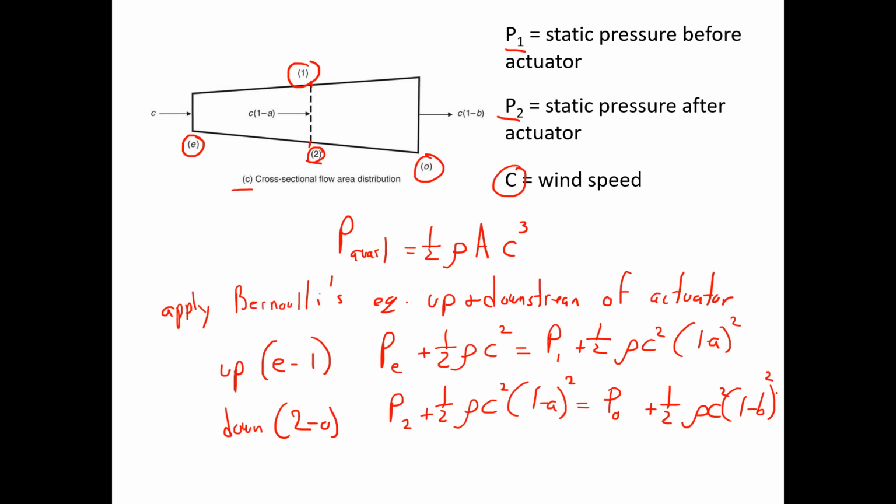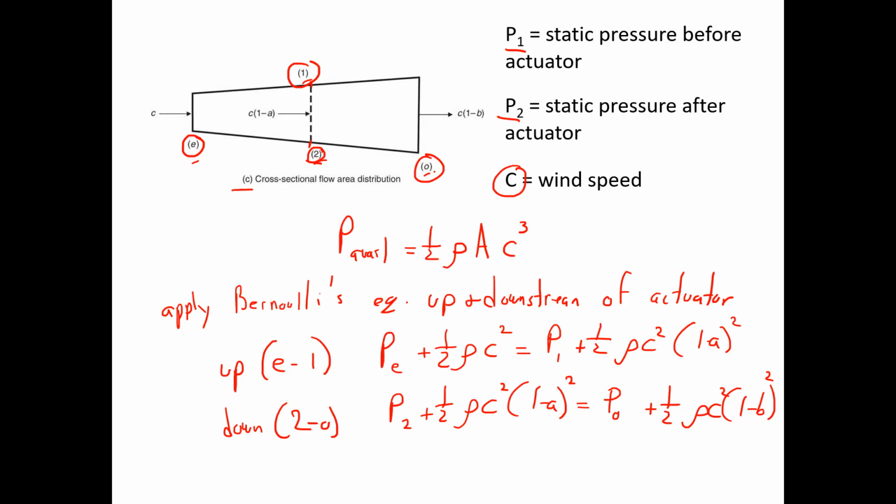So there it is. These 2 equations that were just written out represent Bernoulli's equation applied 2 times. The first time from a point far from the actuator to the actuator, and then another time from just after the actuator to way past the actuator. So if I take those equations and solve each for the pressure difference, delta P, and then add the equations together, I'm not going to go through all the algebra, but if I do that, I end up with the following.